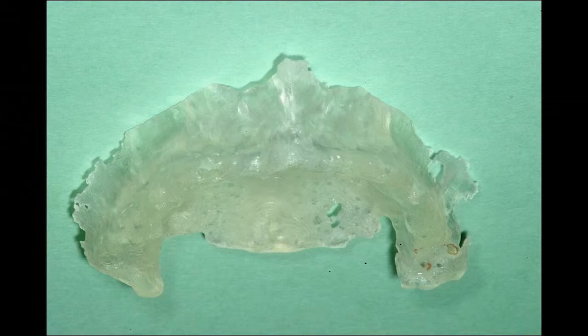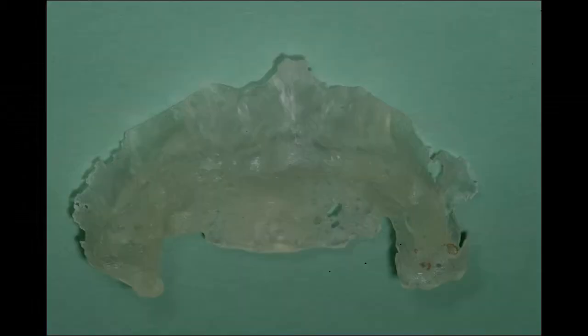None of this is being done in the mouth. I'm just going to snap this into here, snap that into there, and then make sure I have enough room here. Put my locator housing on here, flow some acrylic there, and just seat the bar in there and let it set up. And so that's what you see here. There's a quick set acrylic, housings inside of there. There's our solder joint. There's the original bar back here.